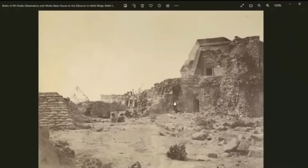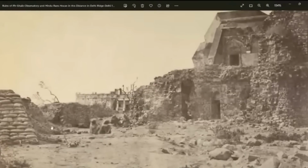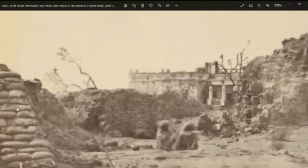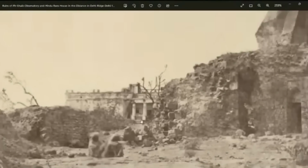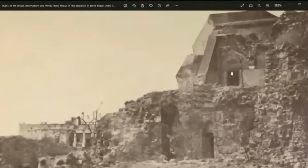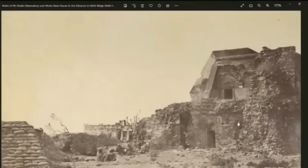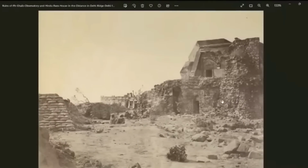Ruins of the Gaib Observatory. Again, what happened here, right? This has been destroyed. This looks like sandbags. I don't know if that's sandbags or if that's hard, but if that's hard, then that's definitely how they laid the geopolymer, right? But look at this again, Greco-Romano columns, what we're told is Greco-Romano, but this place has been destroyed. You can see how nice it was. And this looks like it's been blown up, doesn't it? Doesn't look melted or anything. It just looks destroyed. So what did that?